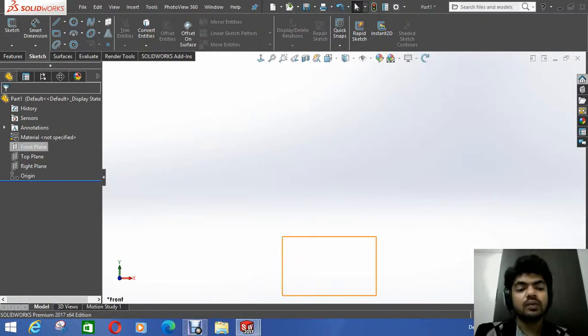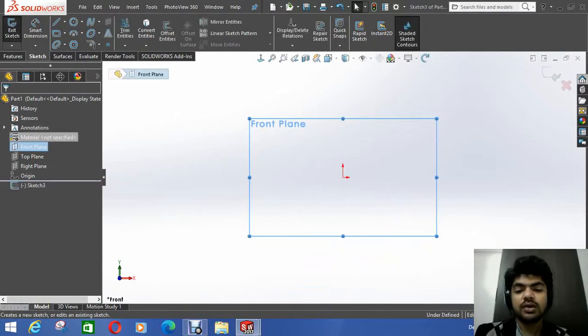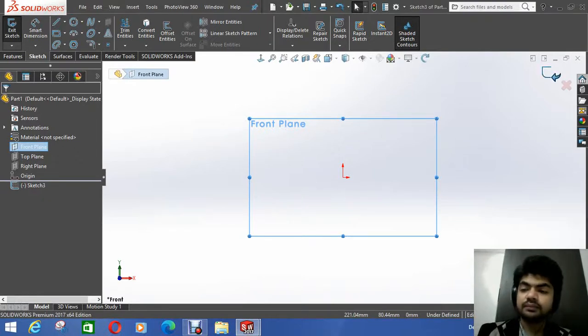First we are going to go to our front plane and click on sketch. The front plane will fit on our screen and you can see two icons on the top right corner.